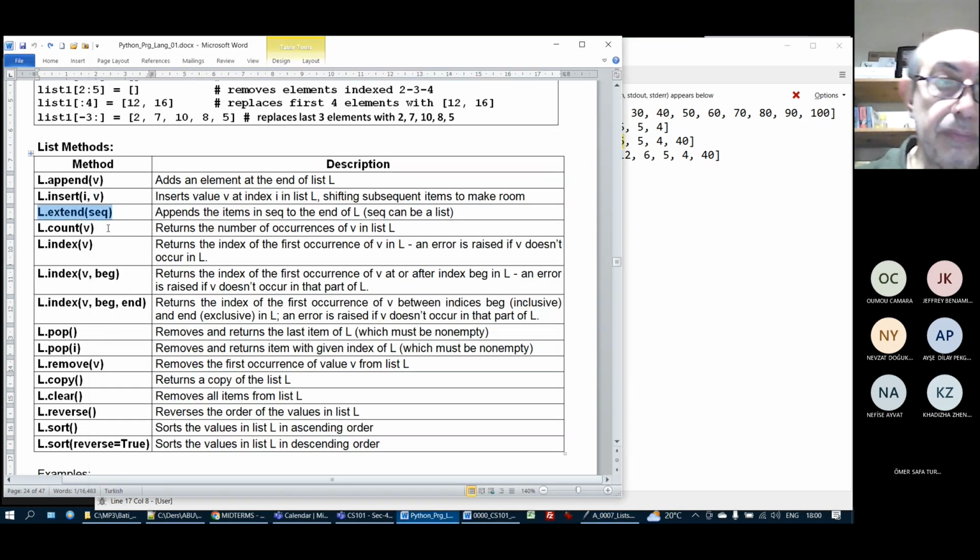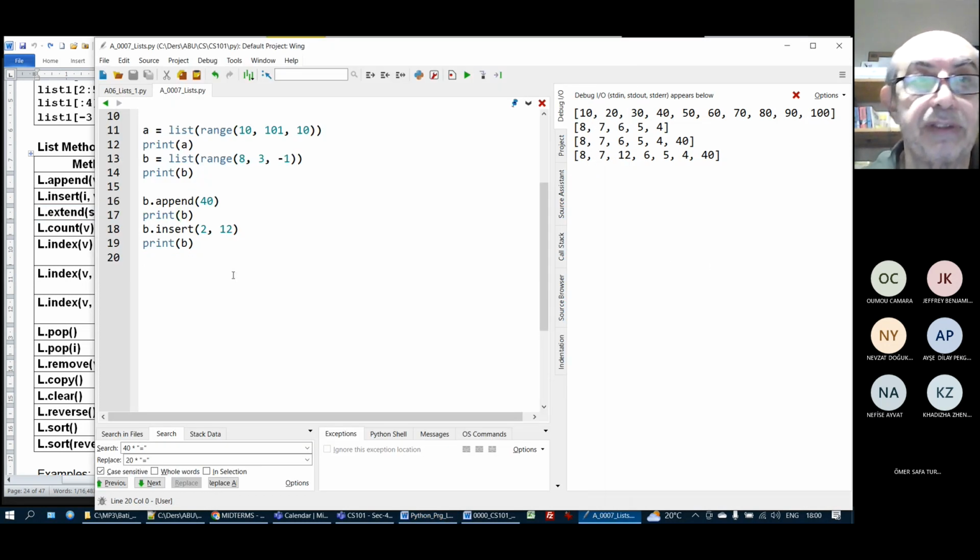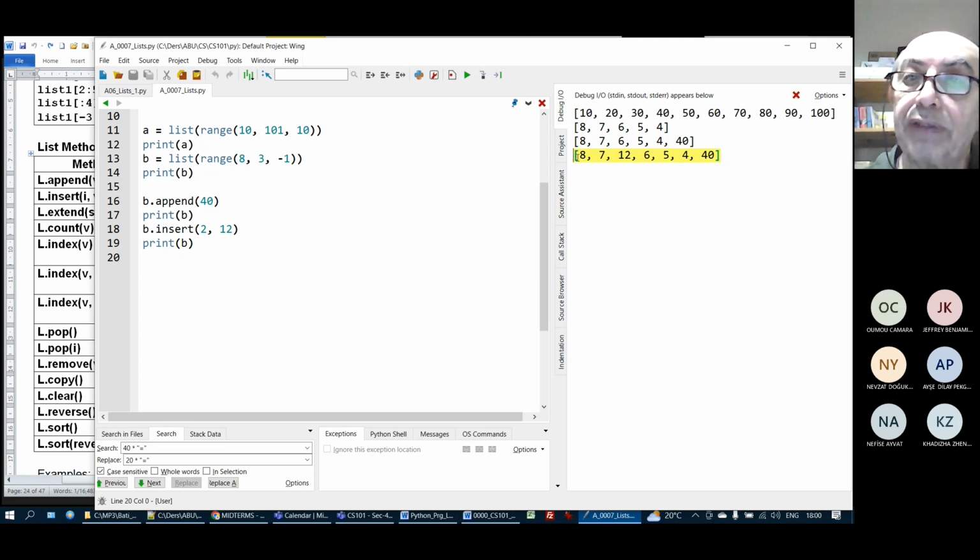Extend. If I have two different lists, and I extend one list with another list, for example, I have my A and I have my B. I want to add all the elements of B to the end of A, not a single value, but a whole list.